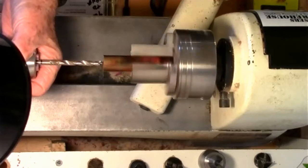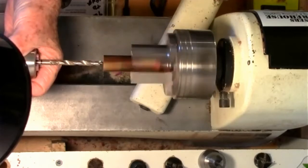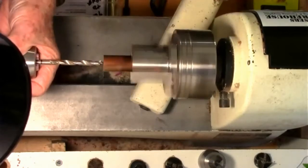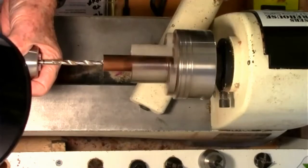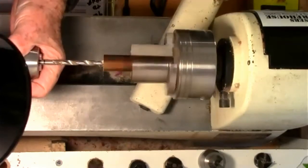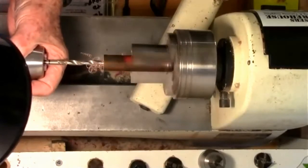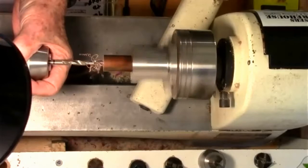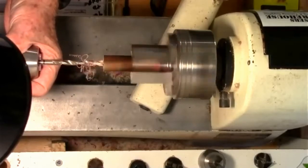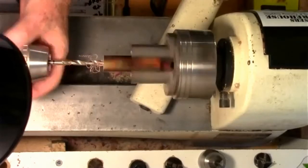Going to drill at about 550 RPMs. I'm going to back out every so often, clear the swarf.